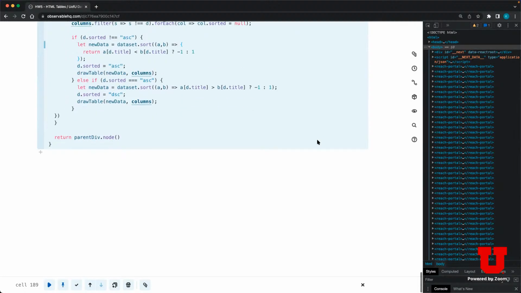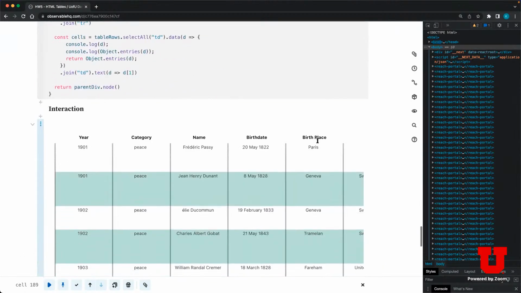But that is pretty much it on how to create slightly good looking tables with some interaction added to them. Usually sorting is the only interaction you would add on a table. You could do complex stuff. Another type of interaction we ask you to do in your homework is expanding the individual rows.